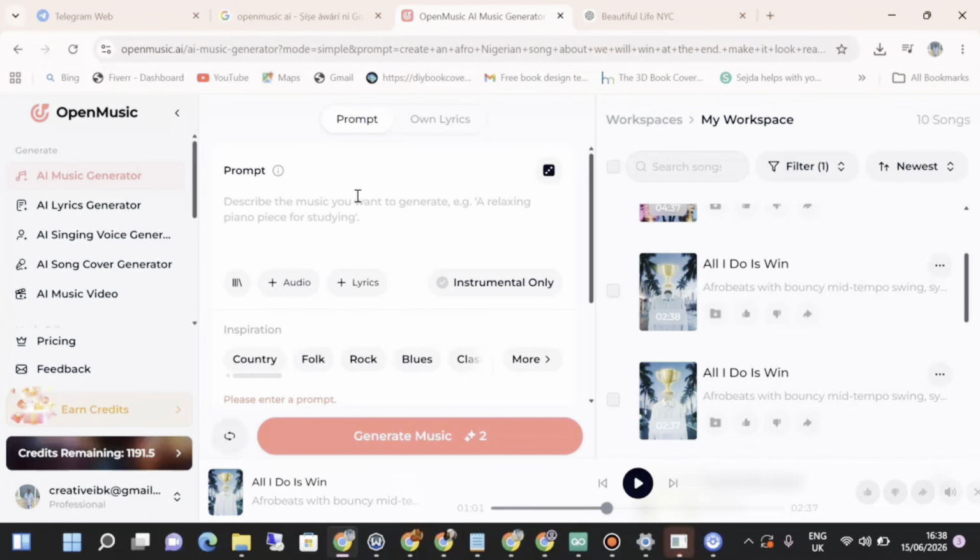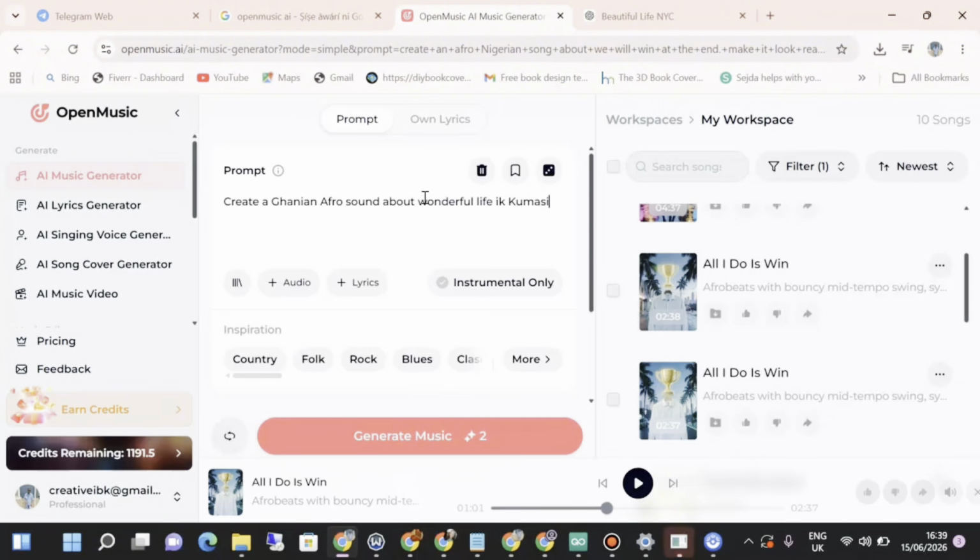Let's say, create a Ghanaian Afro sound about wonderful life in Kumasi.